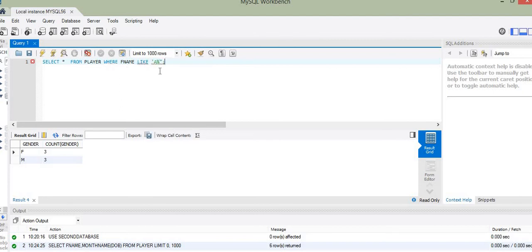Now A percentage denotes that the entries for the column F name should start with the letter A followed by any number of letters or characters, and those any number of characters or letters is indicated by the percentage symbol. And since it should start with the letter A, we write like this, A percentage.